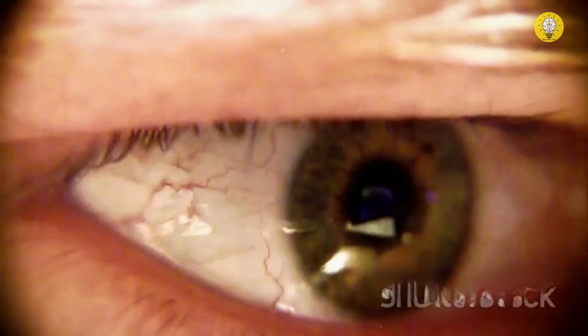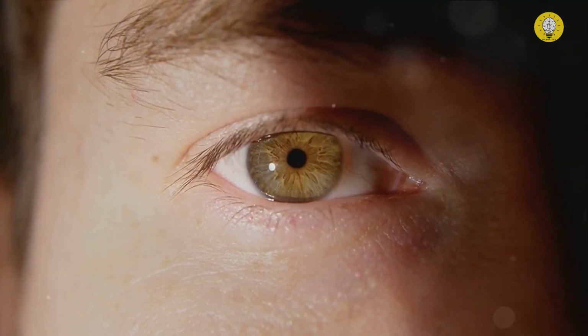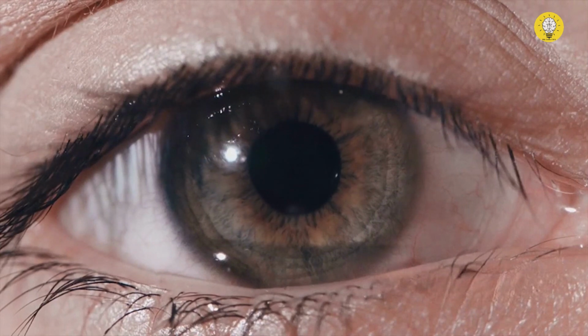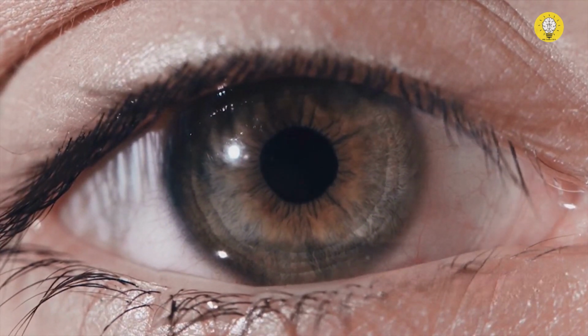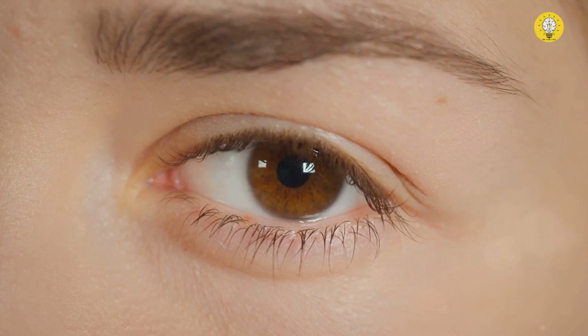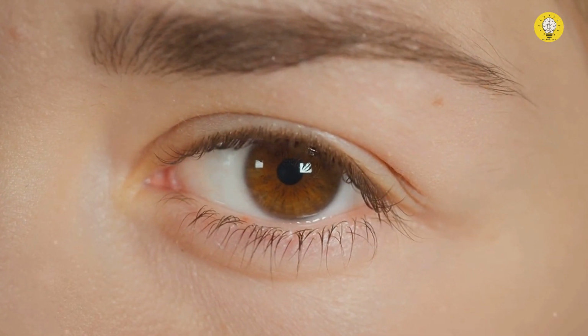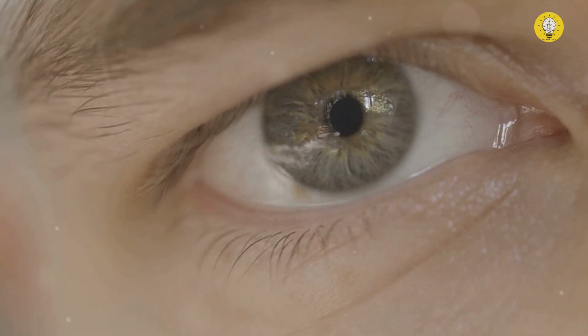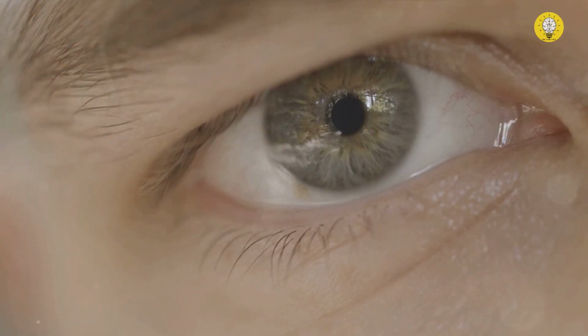You can think of the pupil as the gatekeeper of the eye. It's a hole located in the center of the iris, the colored part of the eye. The size of this hole adjusts in response to the amount of light that's hitting it, expanding in low light conditions to let more light in, and shrinking in bright light to reduce the amount entering the eye. It's one of the eye's clever ways of controlling the light's journey.